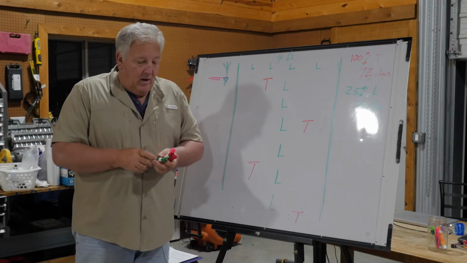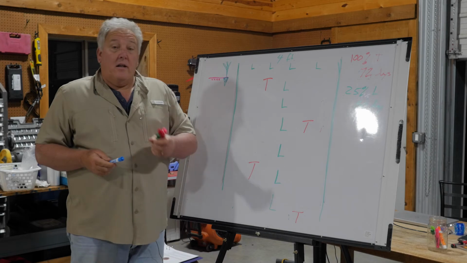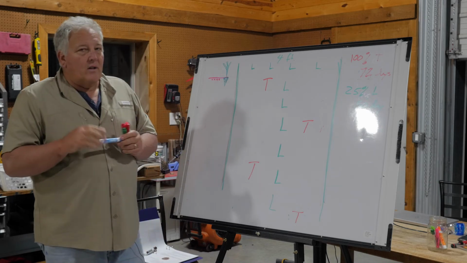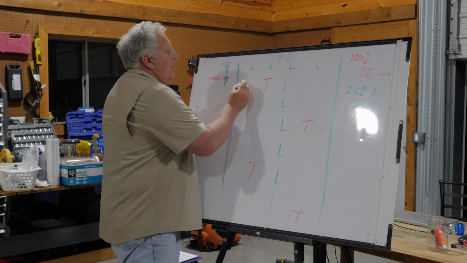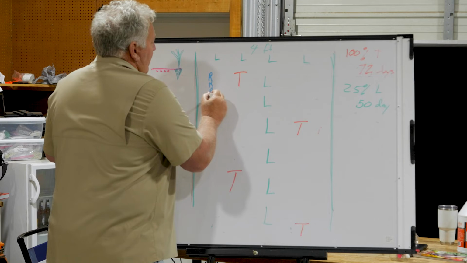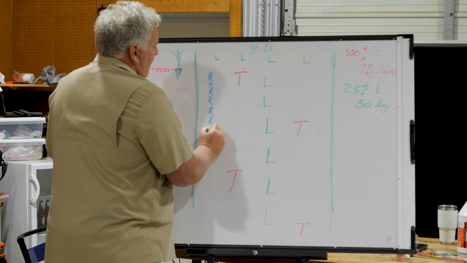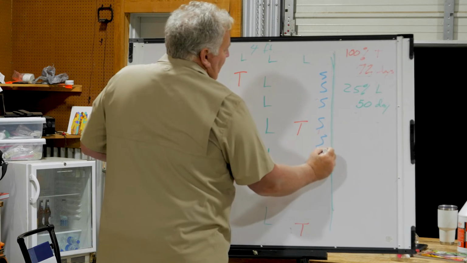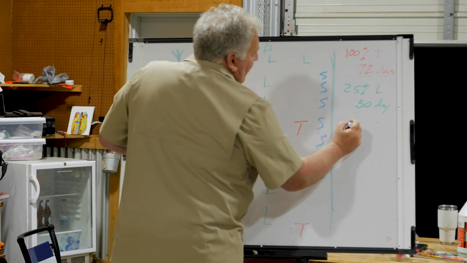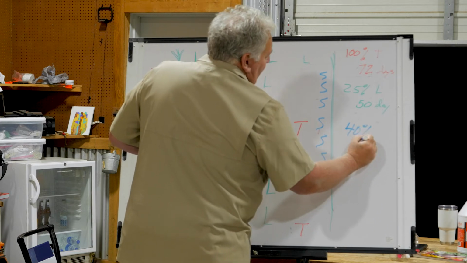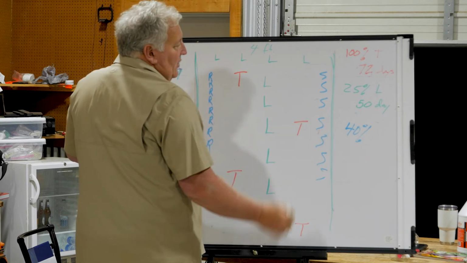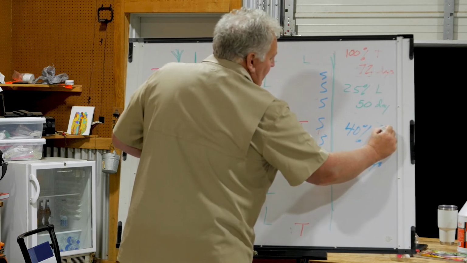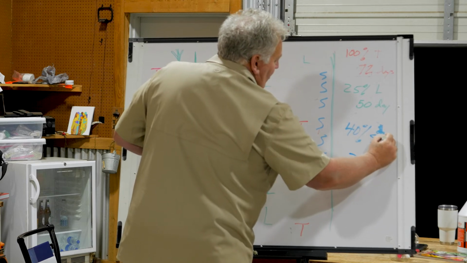Well, let's see. Is there anything else I want to grow that doesn't take very long? I'm going to say that I like radishes and spinach. Both of those are 28 to 30-day crops, and they don't take a lot of space. So I can come out here and I can plant radishes from seed, or I could plant spinach from seed. And that represents about 40% of a radish or a spinach crop. But they only take 30 days to harvest. This is a spinach or radish.